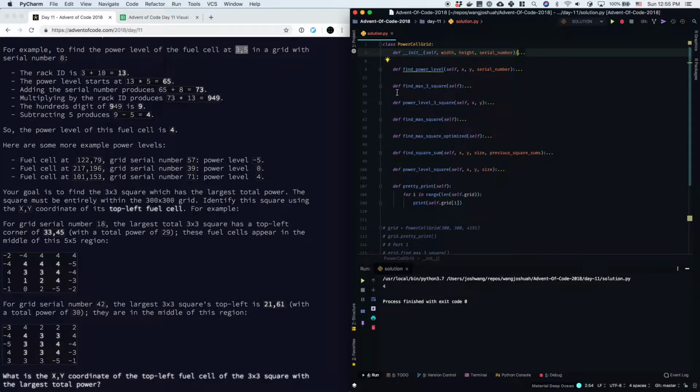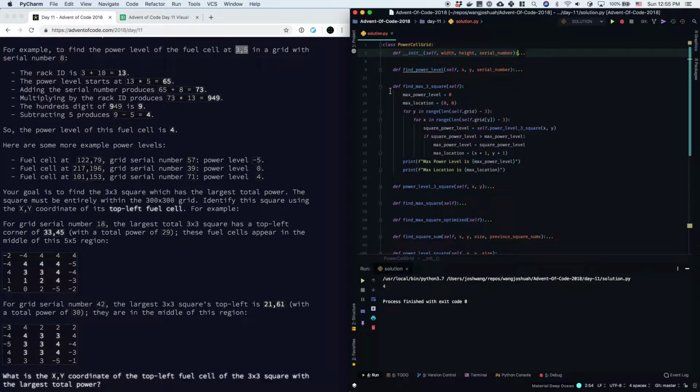And so when we find the max 3 square, so the maximum square of size 3, we start with the max power level and location being 0 and 0, 0. And for y, for all the rows, we start going down with y. So for all the rows going down, minus 3, since we have a square of size 3, we don't want to get an array out of bounds error.